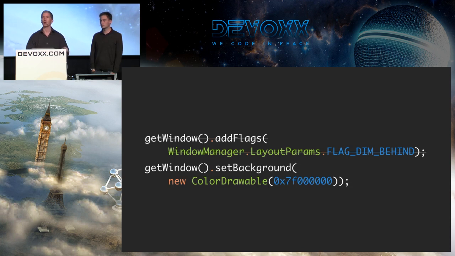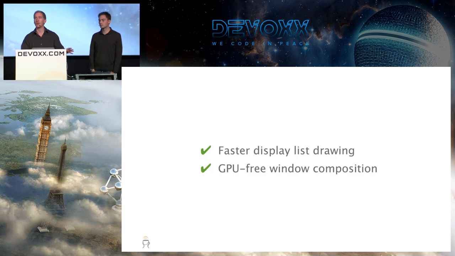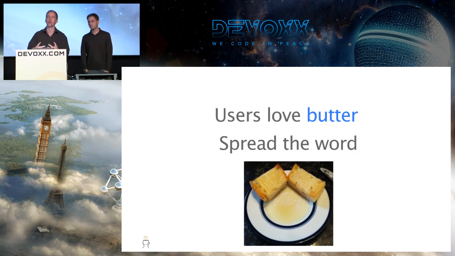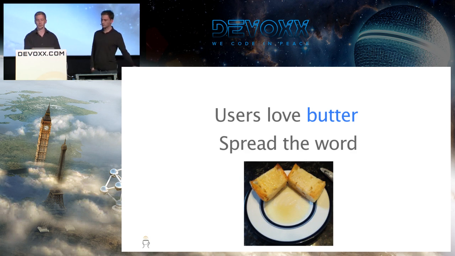Not what you want. So instead, it was an easy workaround for the application. Once we found it by using things like systrace and traceview, once we figured out what was going on, remove that thing, don't do a dim window, but actually just have the application itself be a full screen window that dims the area behind it by simply setting a background color that was partially translucent. We had the same visual effect, but we removed the problem from the GPU that we were having. Faster display list drawing, less to do, and less collision in the GPU about everybody trying to do too much all at the same time.